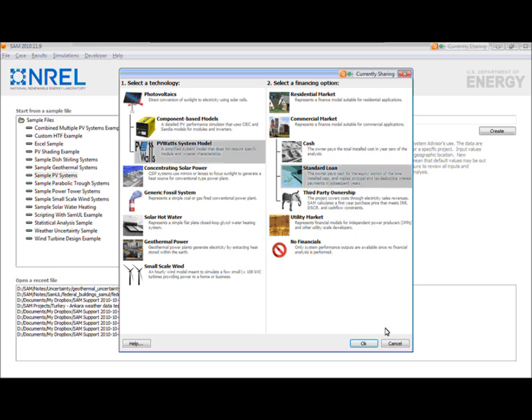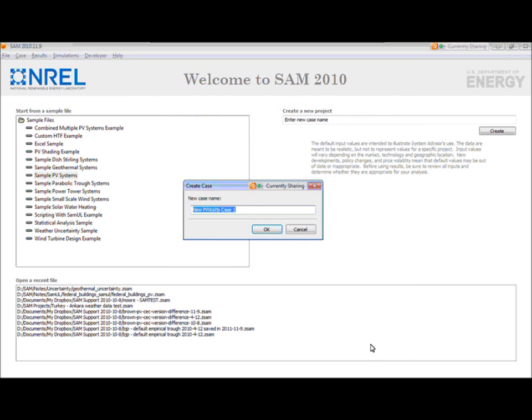For any project that you're modeling in SAM, the steps are the same. You select a technology, and then you select a financing option, and you click OK to set up the case. And then I need to give the case a name, which I will label Commercial PV Example.